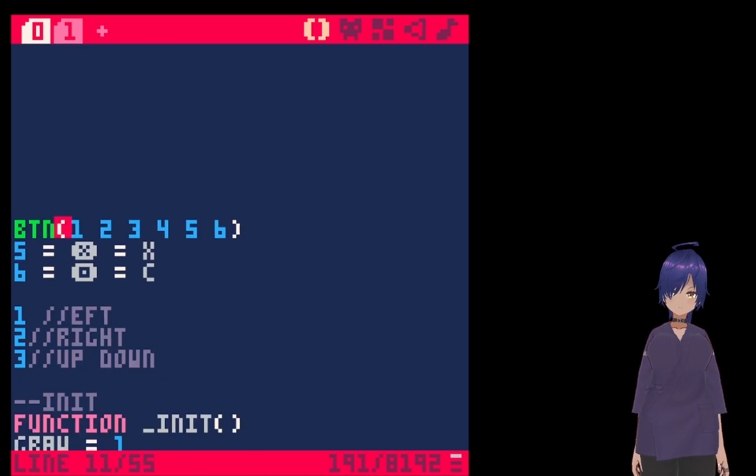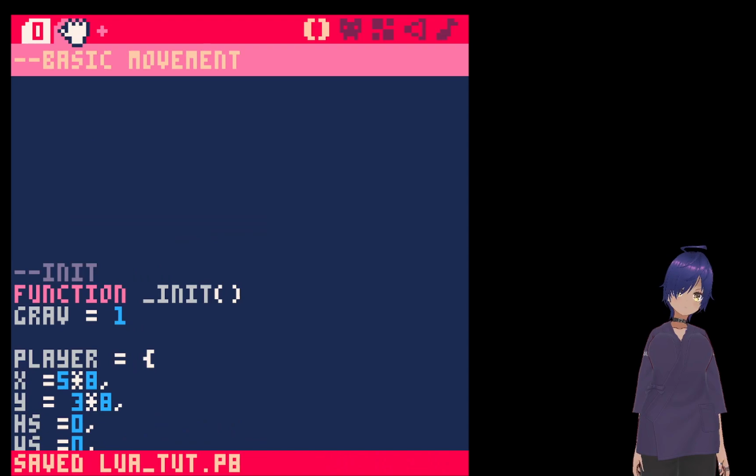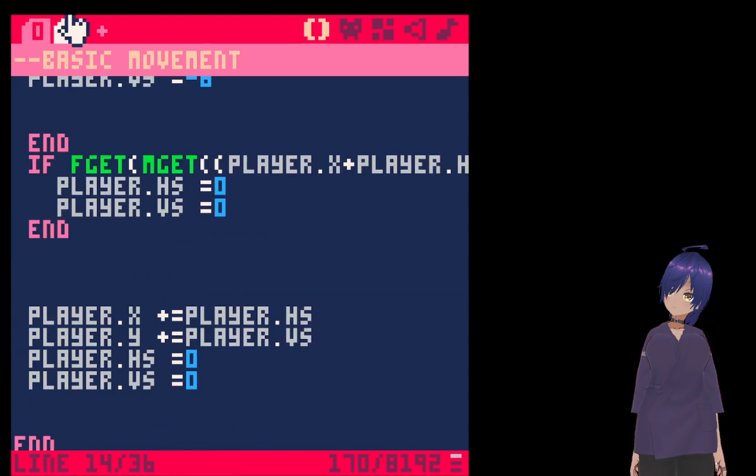Of course, button and button press are just different in the same way. If you have button, then every frame the button is held, it will do what is in the button event. The button press is not every frame. It resets at some point, I'm not entirely sure. But just know that it is much slower when updating.